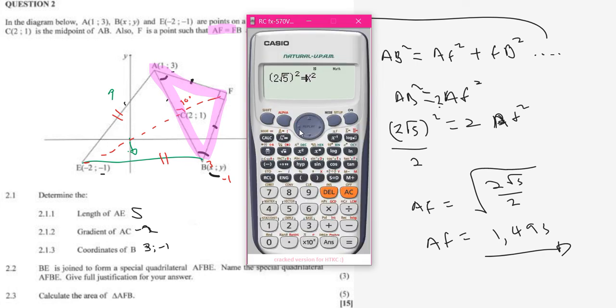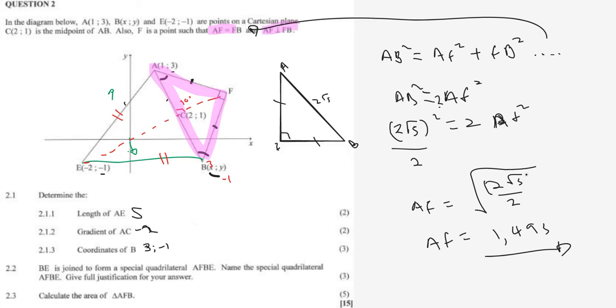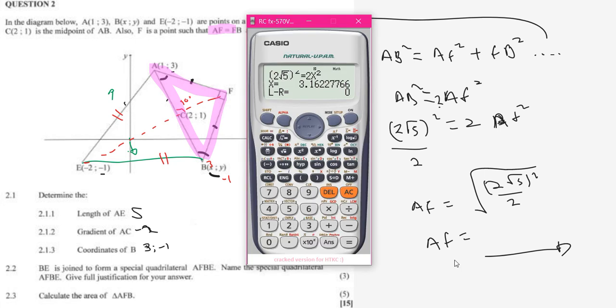So 2. Now let me say shift solve. Or maybe this is the correct answer. Yes, in my working here, I forgot that this one had its own square, which made my answer wrong here. So let me put up my calculator again. That's why I always recommend using this method, because you never go wrong with it. 3.16 is our answer.